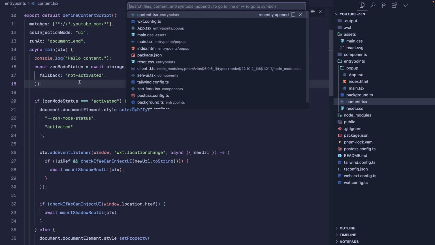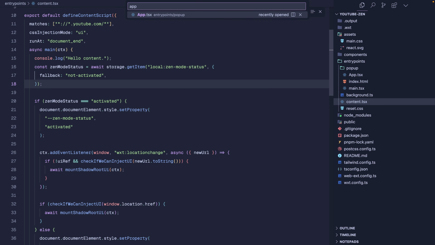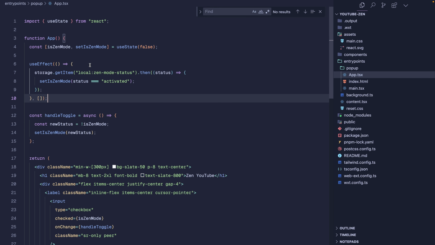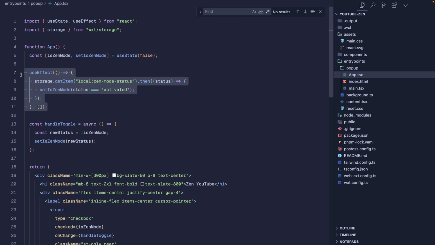Okay, now let's go to app.tsx file inside of the pop-up. In this one, what I'm going to be doing is I'm essentially going to create a use effect. Inside of this use effect, depending upon if we have the Zen mode status or its value is activated, we are setting is Zen mode to true and false. We also need to update this handle toggle function.